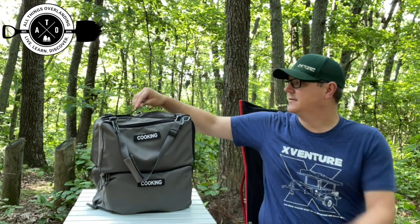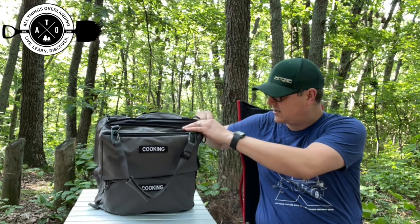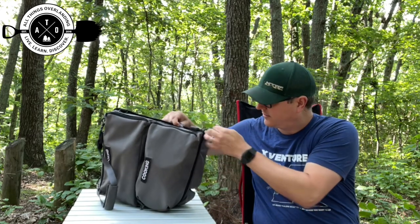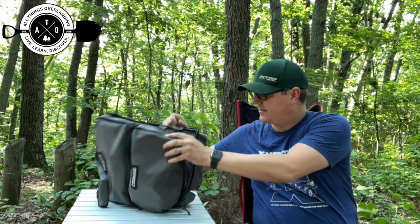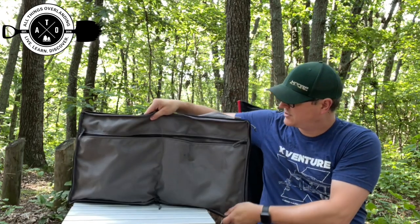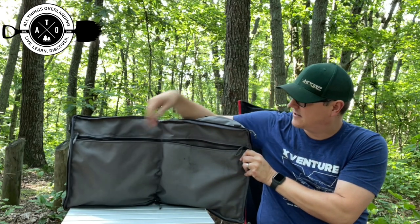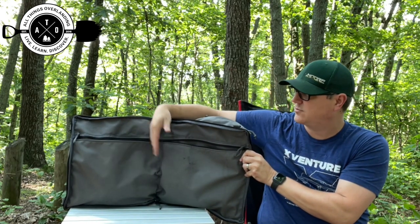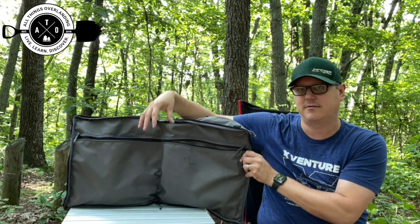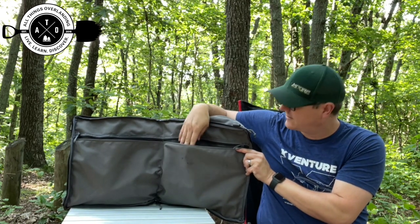One of the many cool things is in the center here you can see there's a zipper, and this is why I use it as a cooking bag — you can actually unzip the whole thing all the way around here, and then it will open flat like that. It's got these two huge pockets. You can see I've got some stains on it because I do use it. You can even use the space in between the pockets — if you unzip the top, you can slide things down in there like a big pan or skillet, which is probably where these stains came from.